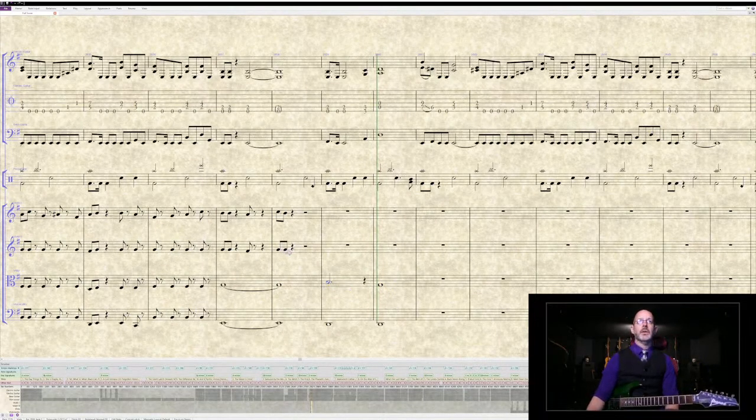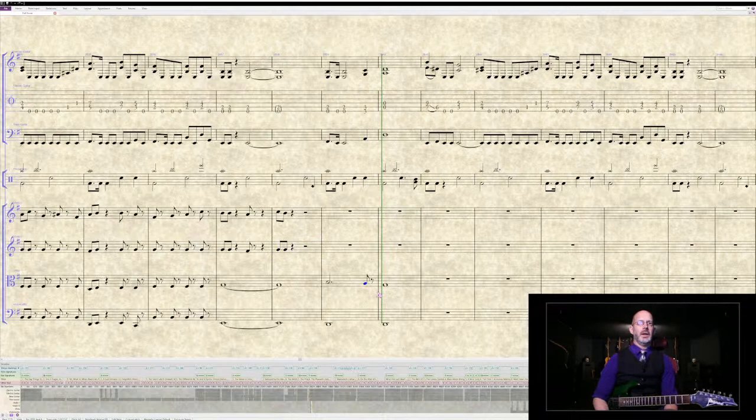And I will put something in about this. C. Oh, that's not the 5 of A. Oh, there would be the 5 of the D chord there.